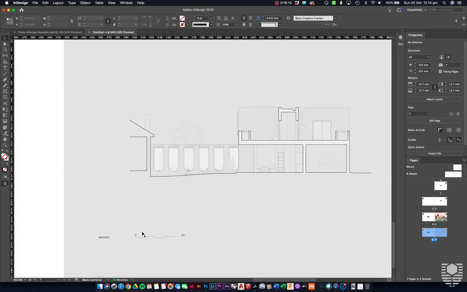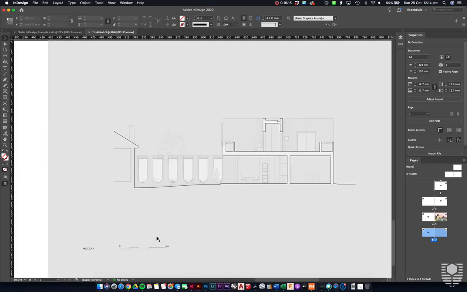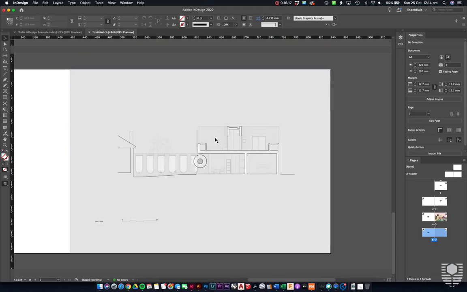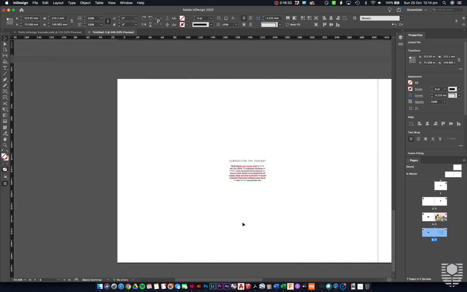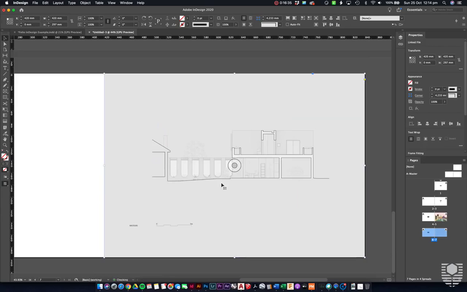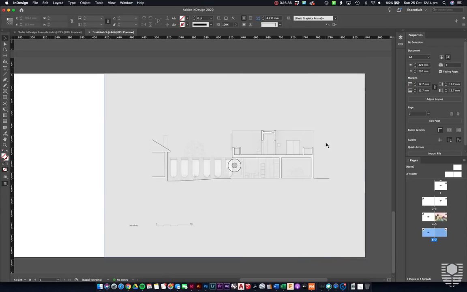Important to note is that we're using scale bars instead of scale in our portfolio. Because we're going to be resizing a lot and moving things around to make sure that they fit, instead of trying to have awkward scales like 1:16 or 1:242 or other such nonsense, just create a scale bar. So when you're in CAD, or if you did it in Illustrator, you would have a relative scale. So this is 0 to 5 meters. And then we know it doesn't matter how small we make this thing, that is always going to be 0 to 5 meters. So scale bar is much more effective for portfolio design.